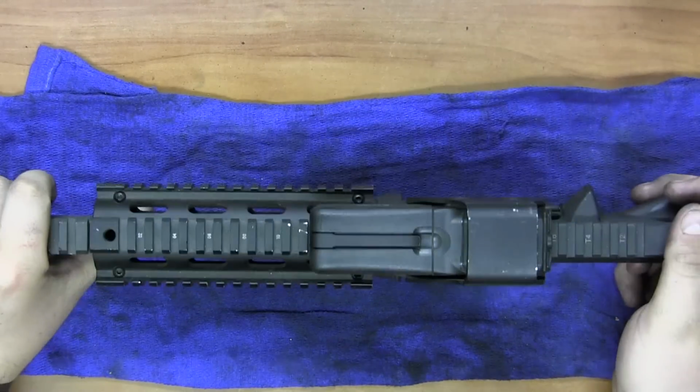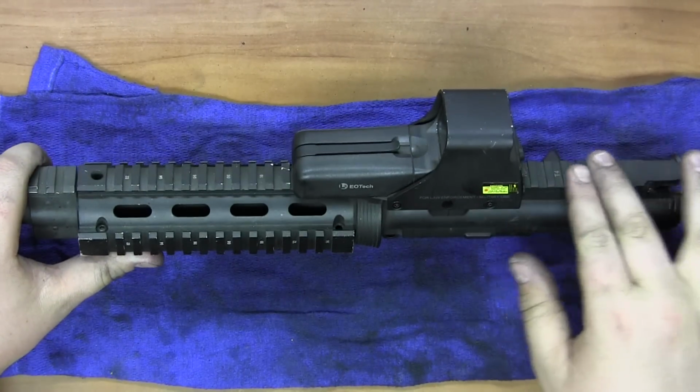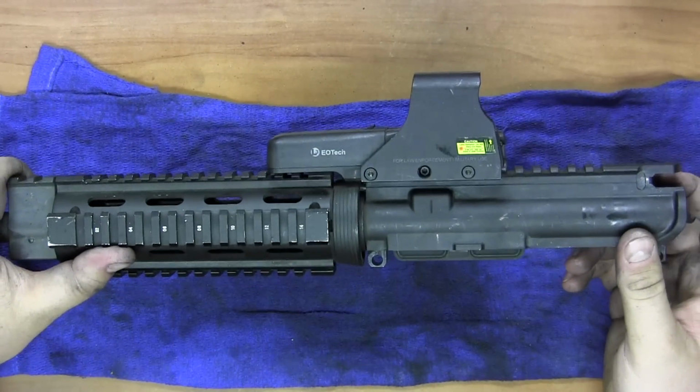If you have iron sights, a scope, or any other form of optics, you're going to want to leave it on and not mess with it, because every time we remove those optics from the receiver rail, we're going to have to re-zero the optics. So of course we're going to leave our optics unmessed with.